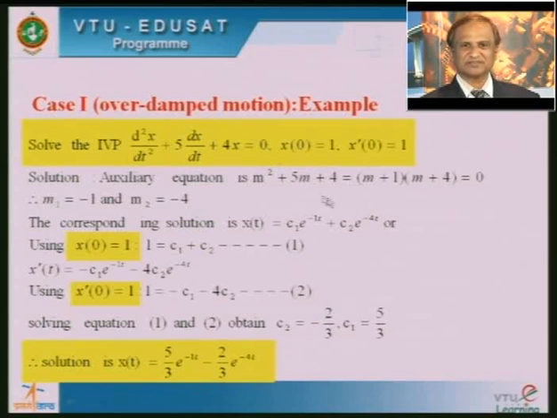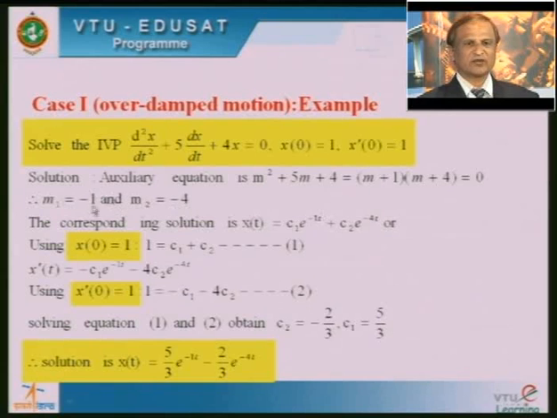It is a homogeneous equation. So from the auxiliary equation, I hope we can obtain two factors, namely m plus 1 and m plus 4. The same terms can be written in terms of factors. So you will get two factors. Either the first factor may be equal to 0 or the second factor may be equal to 0. Suppose the first factor is equal to 0, then m plus 1 is equal to 0. That implies m is equal to minus 1, or m1 is equal to minus 1. Is it clear? Similarly, m plus 4 is equal to 0. That implies m2, or m, is equal to minus 4.